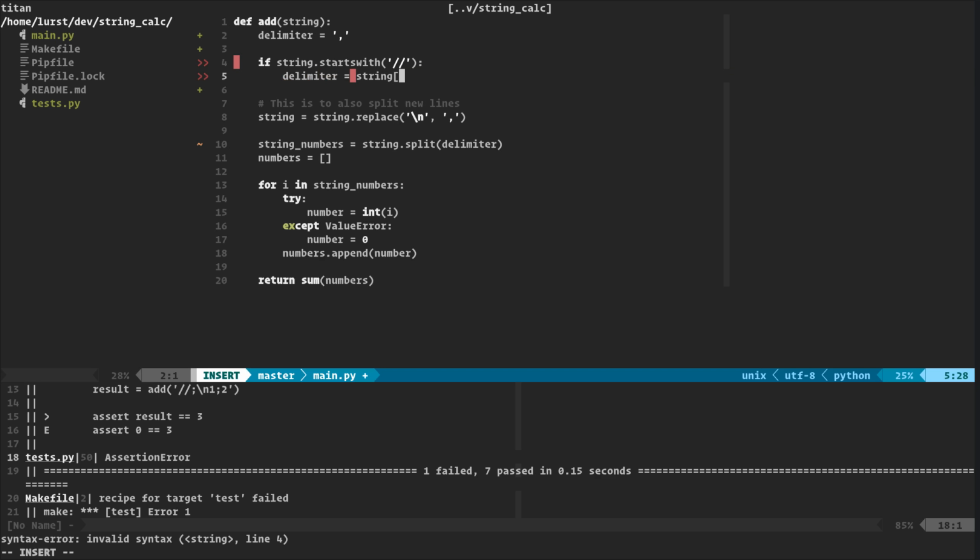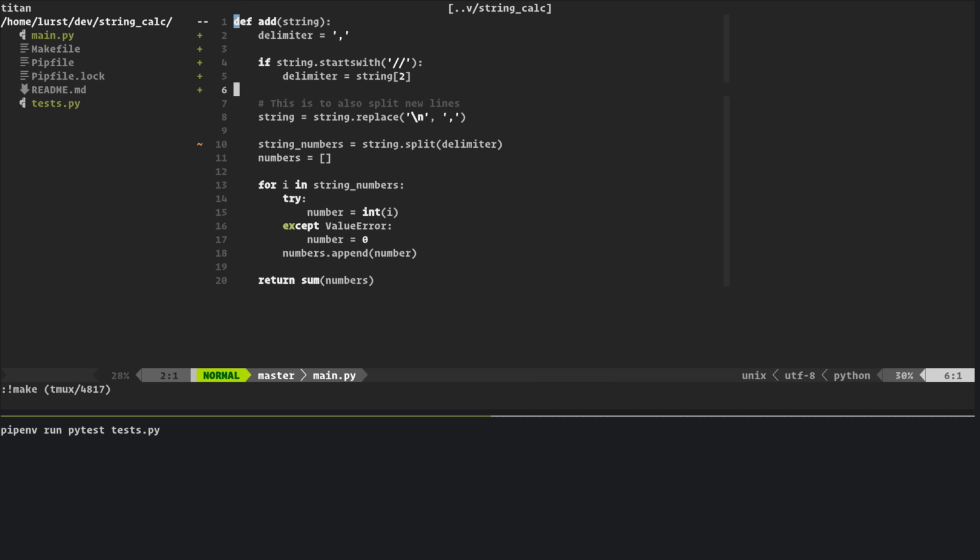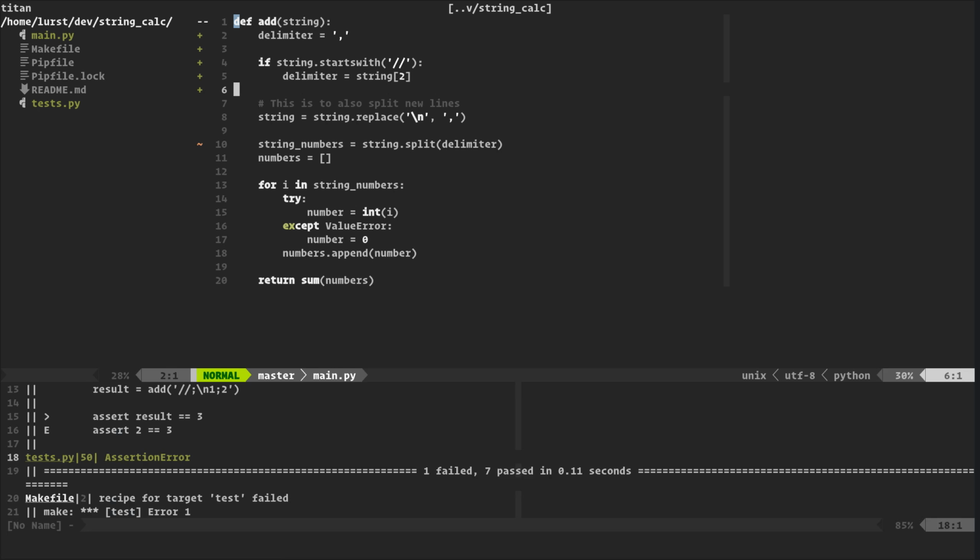to string, and I'm going to say third character, which is index 2, and then we're going to use it. I guess this looks like it may work. Let me see. No, it does not. Why does it? So it's only getting the second number. Why is that? Is it because of the?